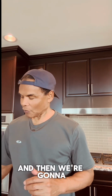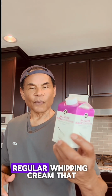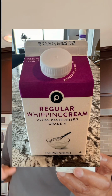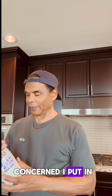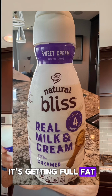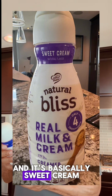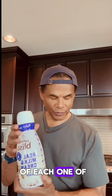And then we're going to put some regular whipping cream in it, okay? Regular whipping cream that I get from Publix, just regular. This is just going to add some texture and a little bit of flavor to it. Then thirdly, as far as the milk is concerned, I put in this creamer, all right? It's called sweet cream. It's, again, full fat, and it's basically sweet cream, real milk and cream. That's what it says, okay? All these things you can get. So it's a third of each one of these things.